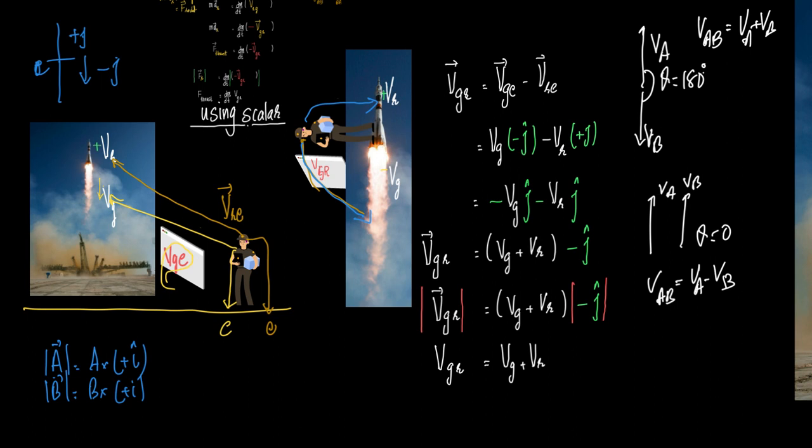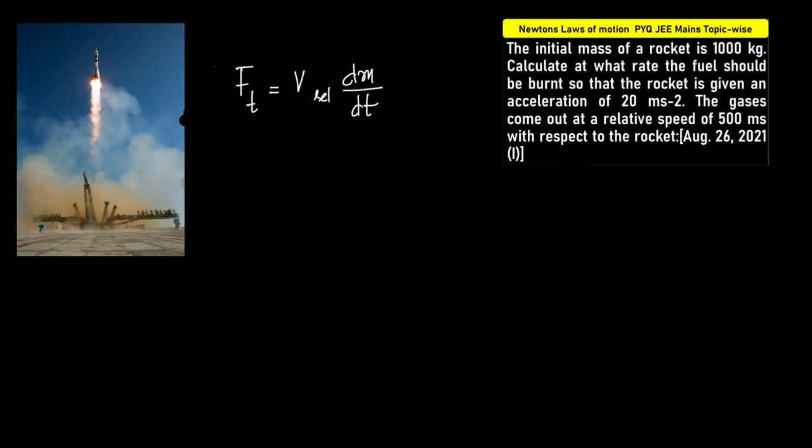So we have discussed these concepts many times and repeated them in almost every numerical that we discuss in motion in a straight line. So this is the equation we need here: F is equal to dm by dt into minus Vgr in vector notation, and in scalar notation, F is equal to dm by dt into Vgr. Now let us try to solve the question. So what did we derive so far? The vector F thrust is minus V relative into dm by dt, and the magnitude of this vector is Ft equal to V relative into dm by dt.